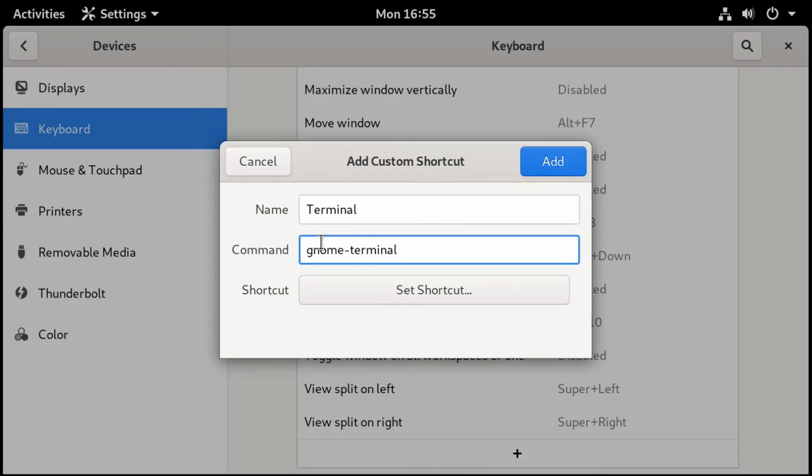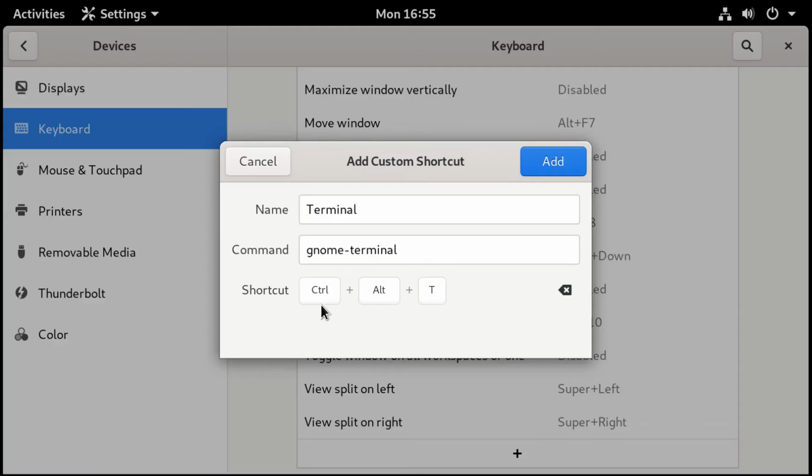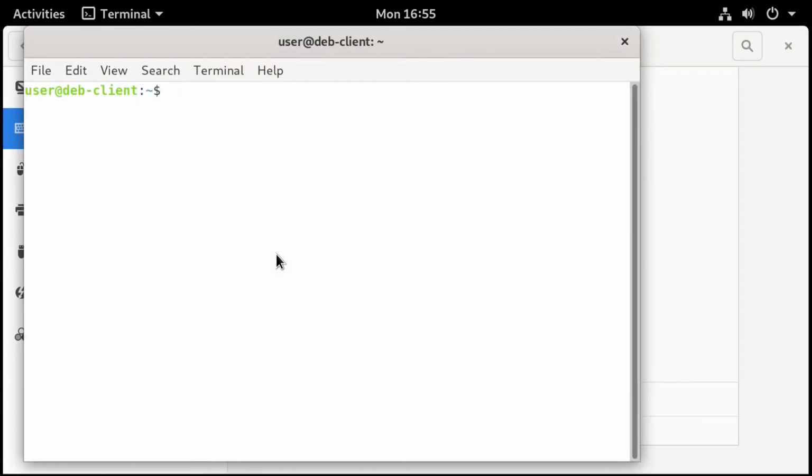I am, so that's what I'm going to type in, and I'm going to set a shortcut for that, and just type what I want, which is Control-Alt-T. That's it. Add it on, and it adds that to the bottom as another one. Sometimes I'll do that with files too. I'll do Control-Alt-N for files, which is, what is it, Nautilus. But anyways, now we have that shortcut. If I press Control-Alt-T, that brings up the terminal automatically for me.